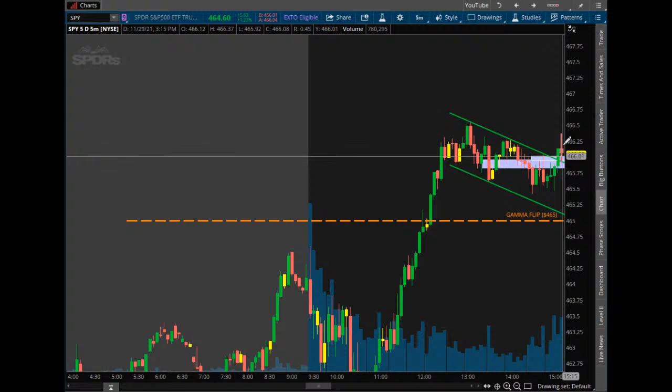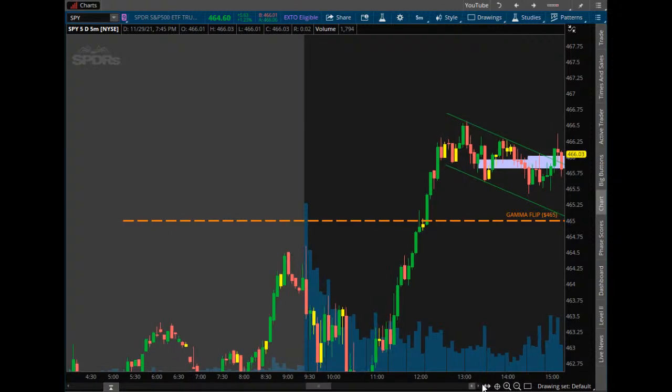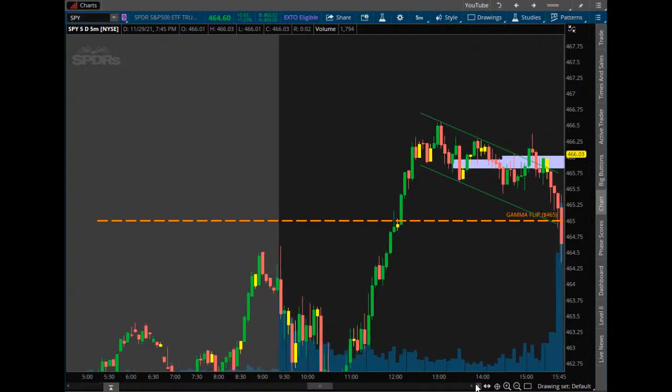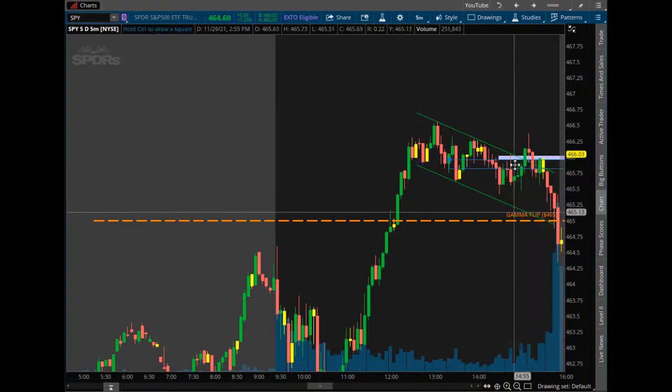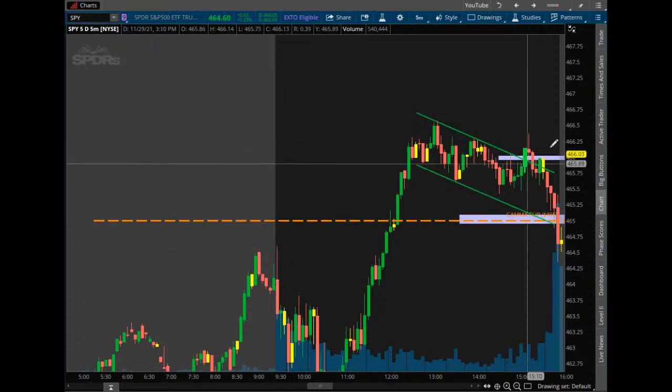So this ended up working its way up here. It moved from about 466 to 468, and then this thing really started to move down and come back into that flag channel range. It did it pretty fast, and it made it all the way to the end of the day. So you can see here, if we were at 465, we actually would have gotten hit here at the end of the day if we didn't raise our stops up. But you have to calculate that to be determined.